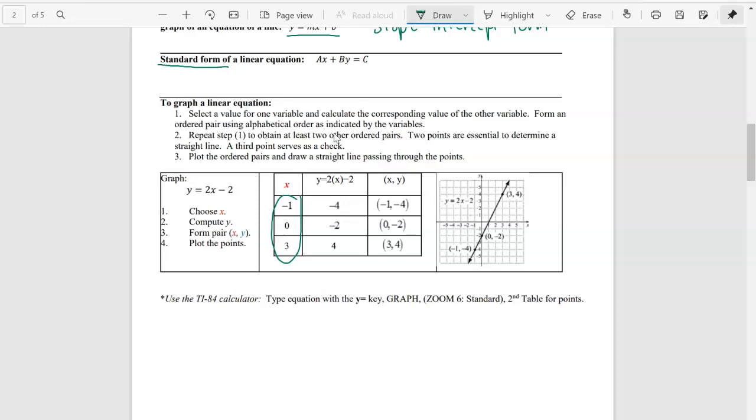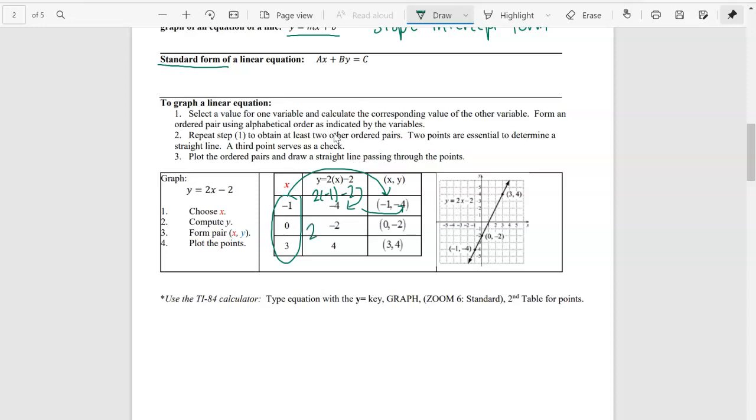If you're making a mistake, it's not going to line up perfectly, and you're going to go, oh, wait a minute, I messed up. So how did they get the -4 here? Well, instead of the x, they plugged in -1. So they would have said 2 times -1 minus 2, and they would have gotten the answer as -4, which is what went right here. This -1 came from plugging in the x of -1. They plugged in the -1, and they got an answer of -4.